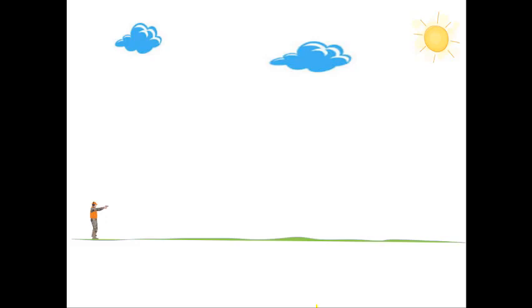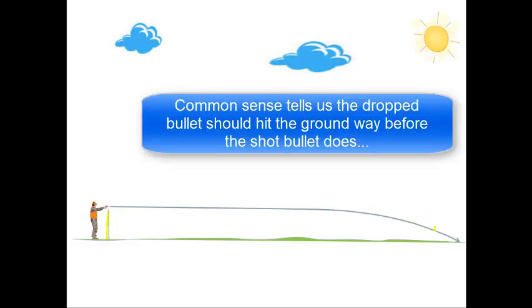It's open, clear field as far as we can see, nobody around. So what I want to do is drop that bullet as soon as we shoot the gun. And I think we will probably already see what's coming here: the instant that I shoot that gun and then I drop that bullet, what our common sense will tell us is that the bullet that we drop is going to hit the ground a lot sooner than this bullet that's going to fly way out here into this field.